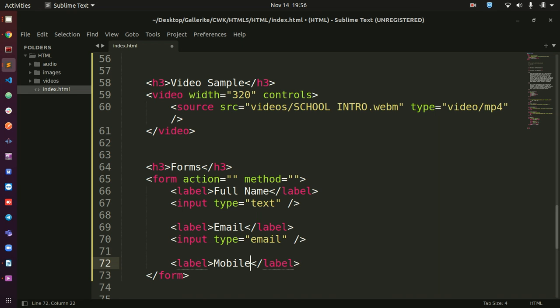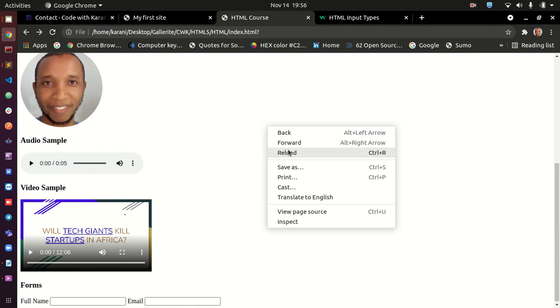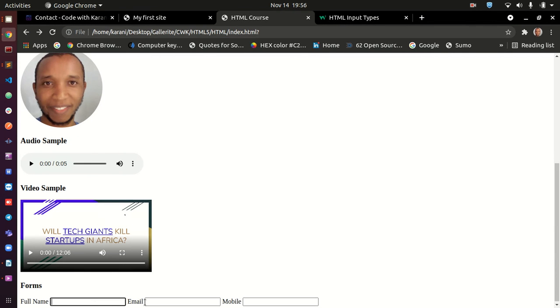And then here we have input type equals tel. You see, tel. So let me go back here and refresh, and we have full name, email, and tel.